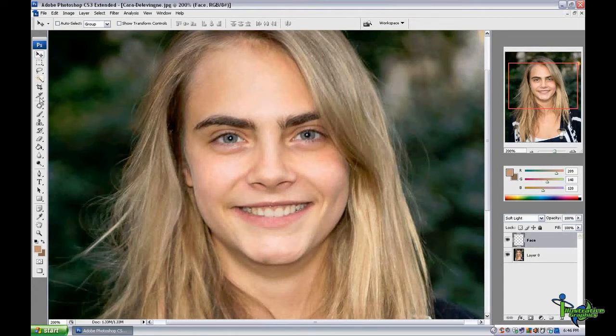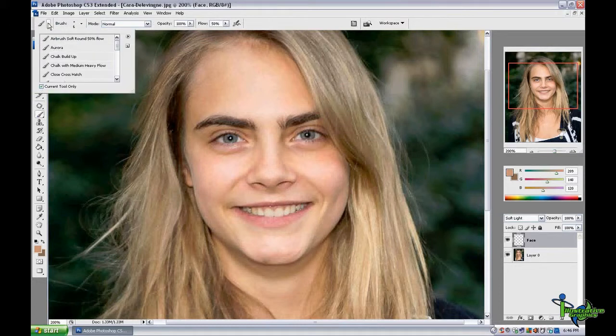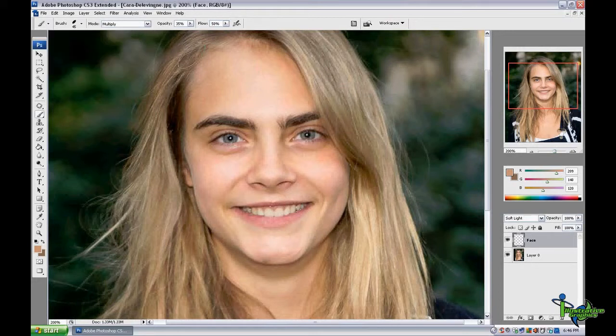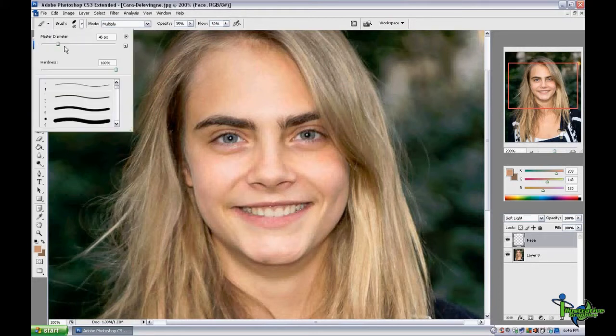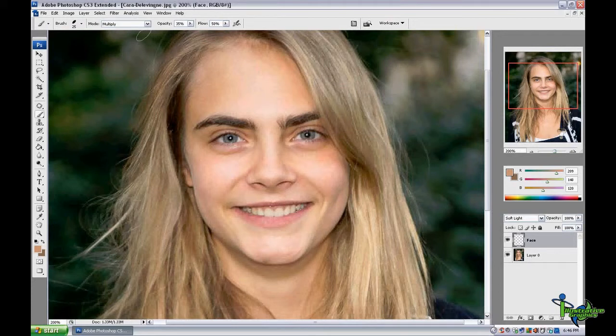Now we're going to come over here and we're going to choose our paintbrush. And I like to use the oval shape paintbrush, which says paintbrush oval 45 pixels multiply, and then I make it a little bit smaller because it always comes out really big. About 25 pixels is good. And the opacity is about at 35%. We're going to put that at about 40, and the flow is at 50%.